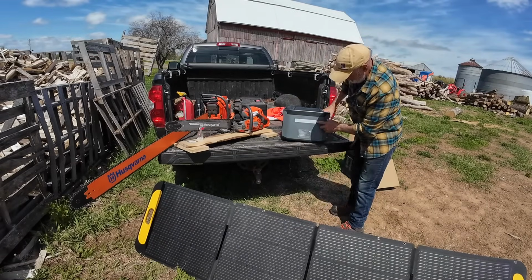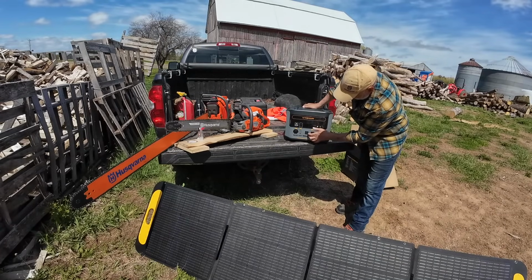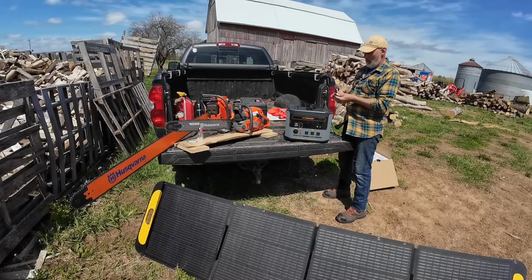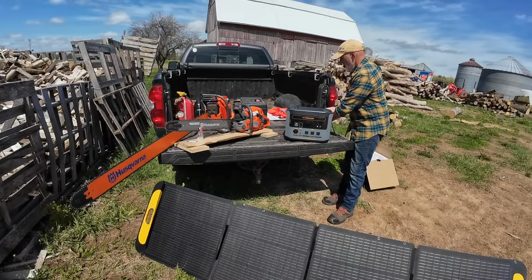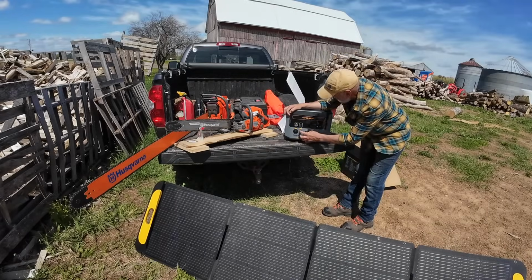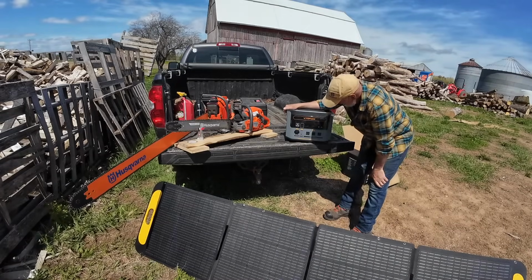Like a lot of the units, there's a light on the back. There's three spots for the AC power. You've got USBs. It's got a DC charger here. So I got a couple USB-C cords, and I got the flash charging cord so I can charge it quickly. But I've got all the hookups for the solar, so we're going to do that. Let's turn it on and see what we got for power. Yep, it is at 85%, which is nice.